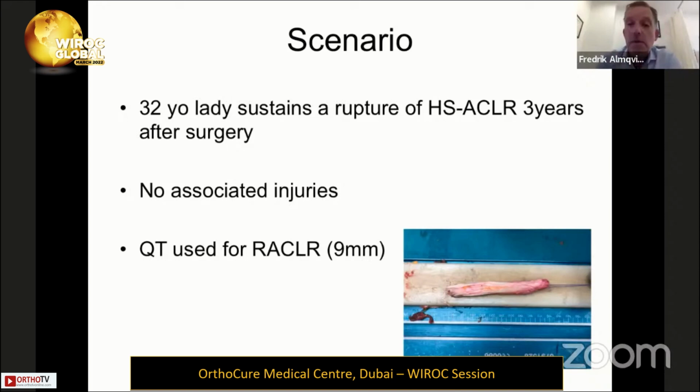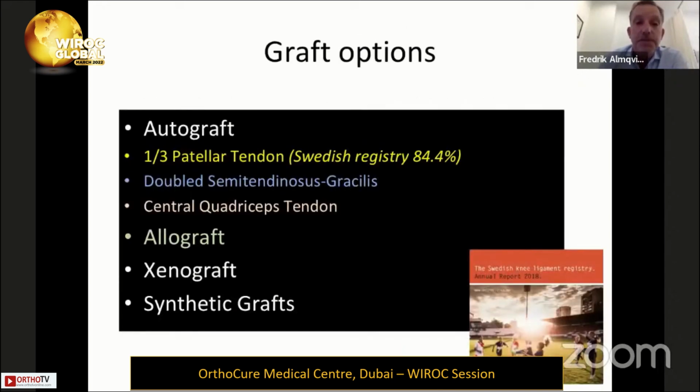And in this case, we opted for the quadriceps to revise the ACL rupture. The tunnels were not really in the wrong position, so we managed to do it in one stage, the revision surgery. What kind of graft options do we have when we consider graft revision surgery?